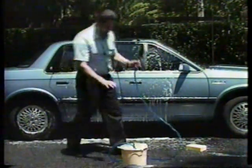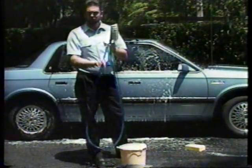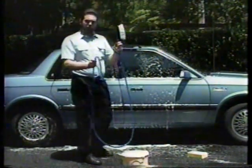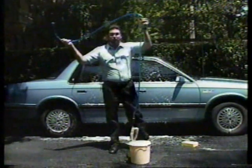Let me show you what powers it. In the bottom of the bucket, right here, you have a one-way valve — a check valve. It lets water up, won't let it down. Up here in the brush, nothing to squeeze or press — the water flows out freely. As I apply motion at the brush, watch the valve respond to motion. You see how it creates a vacuum? When I stop, the valve shuts. It would be pulling in water so strong — I'm going to show you how to rinse your entire car with one bucket. One bucket to wash, one bucket to rinse. Four gallons of water. With all the water conservation concerns we're facing, what a way to save water. These are designed to save water and do a lot more.